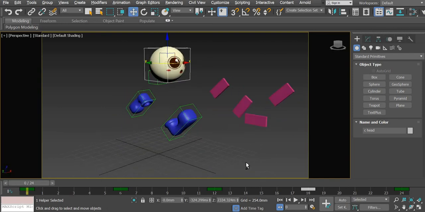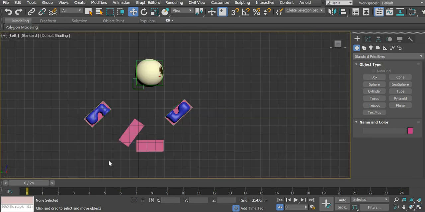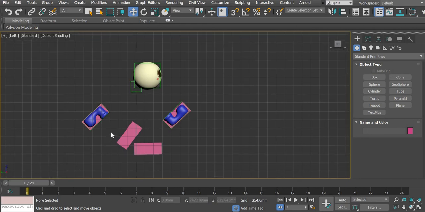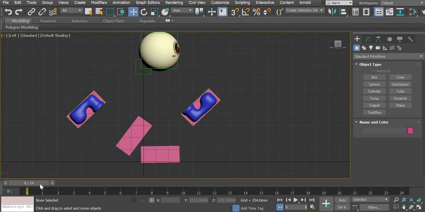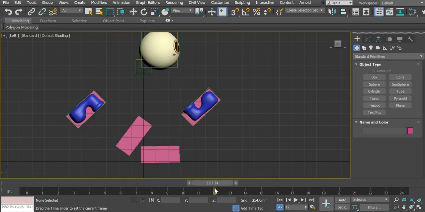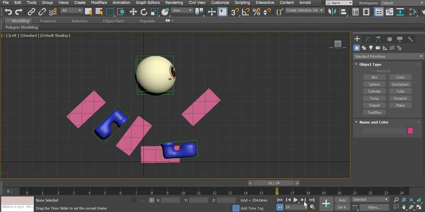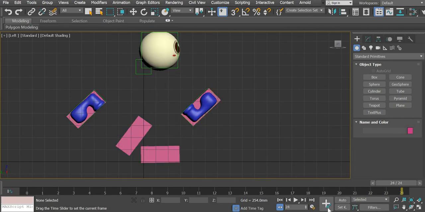Okay, and then what I have done is, if you look at the left side, I've created some boxes for the key poses. So you can see that the front foot is in this direction, the back foot is in this direction, and then at frame number 6, those feet fit here, and then at 12 it goes back. At 18 they are again in the same place, and at 24 they go back.